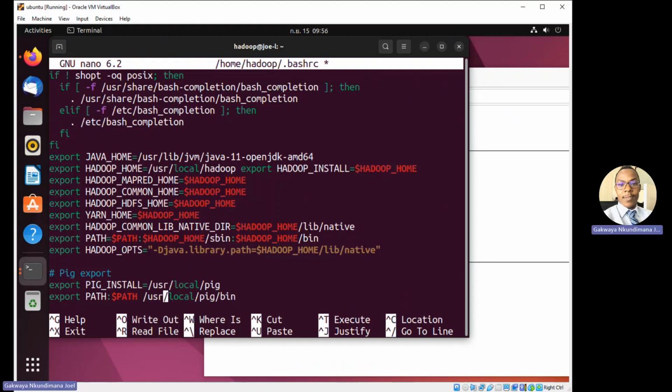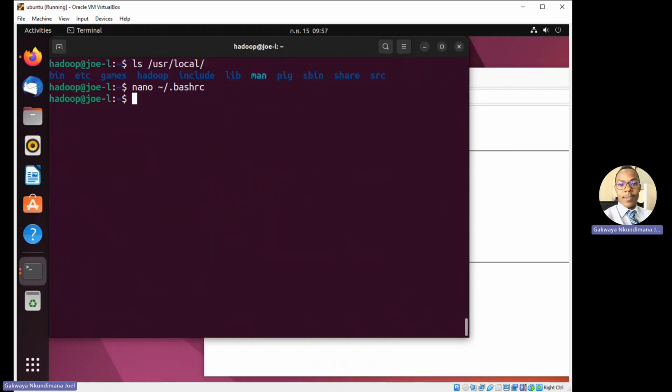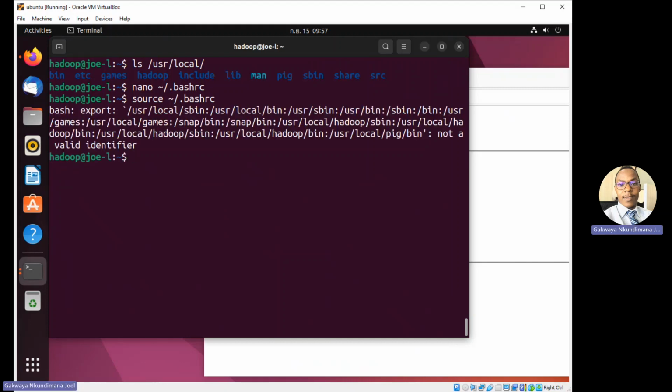This is going to be the first one. PATH is not hidden; we just define it that way, and we define the colon here where Pig can be installed. Once we're done, we save the file. We do source to update your bash file.